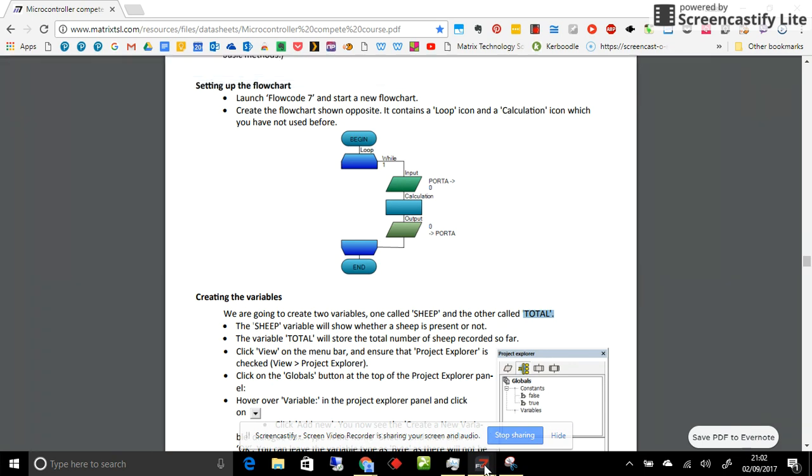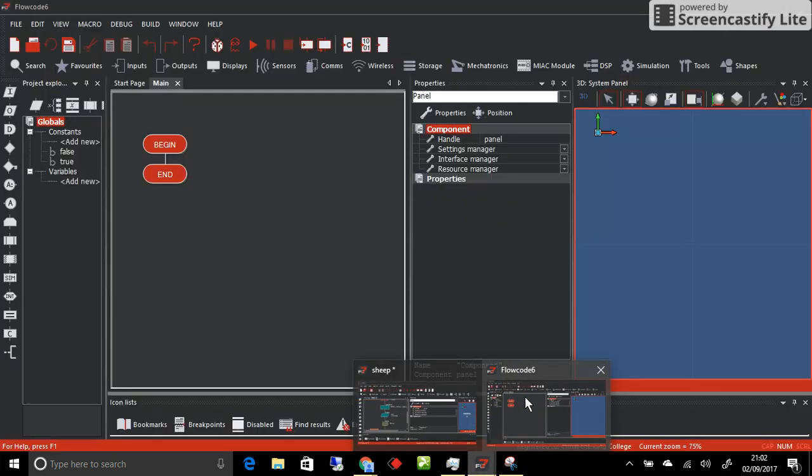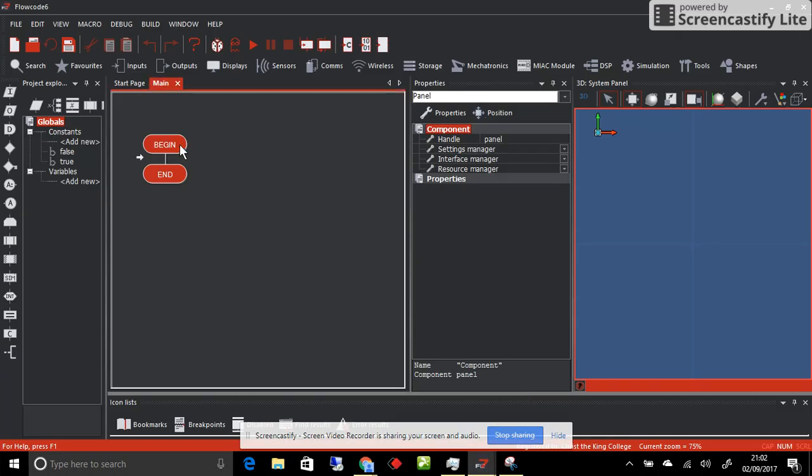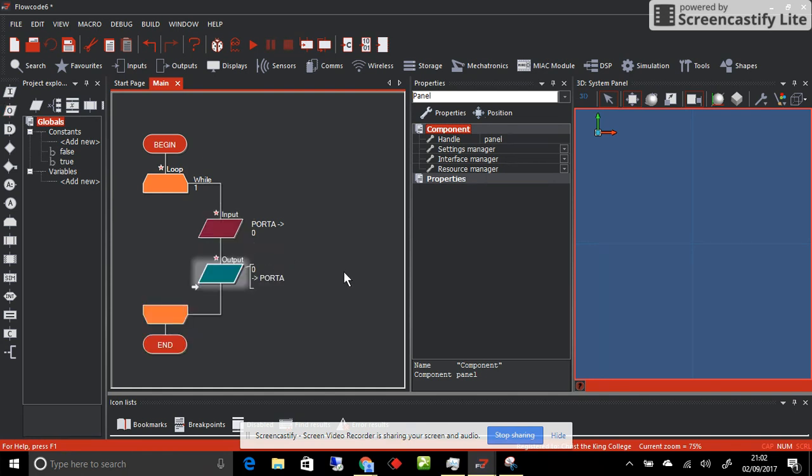So if I go to the program and put in a loop and then an input and an output, we also have a calculation box.